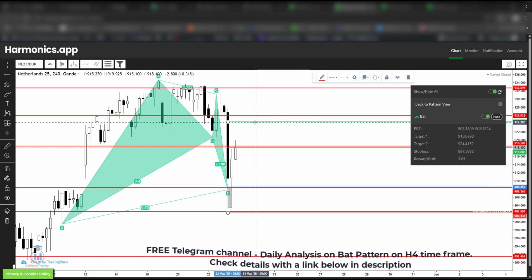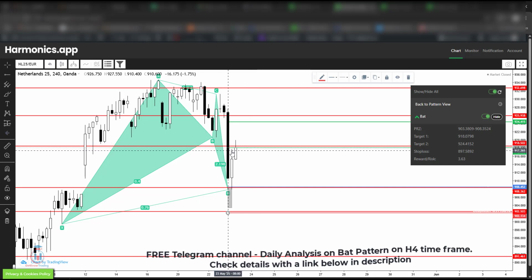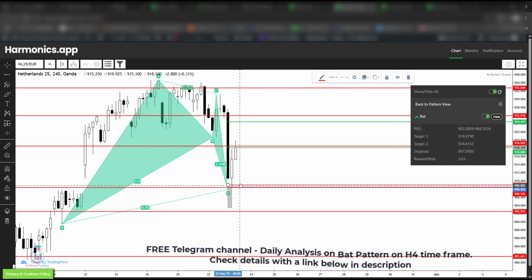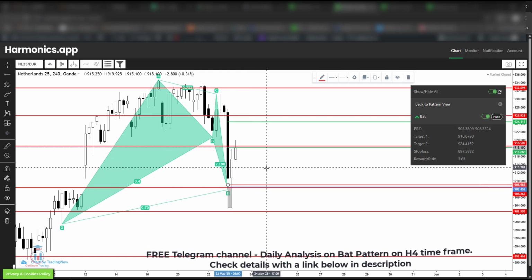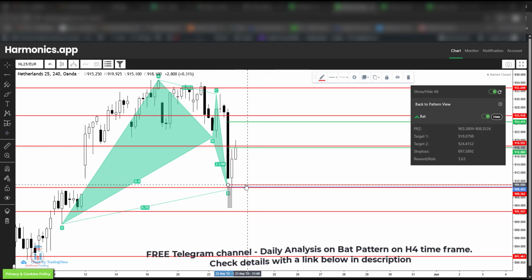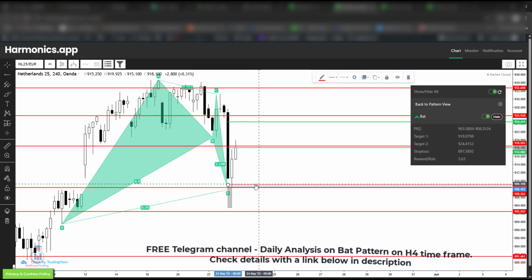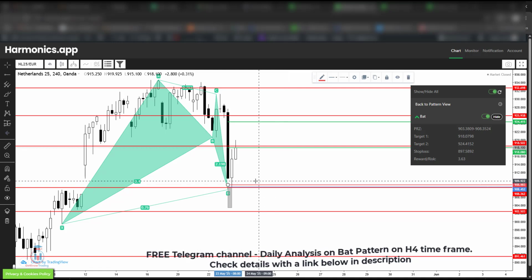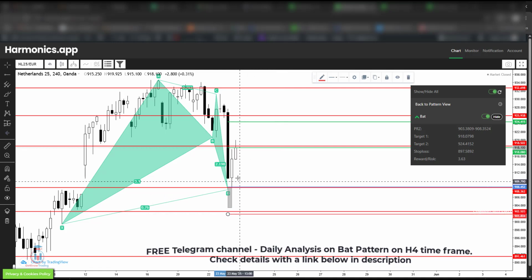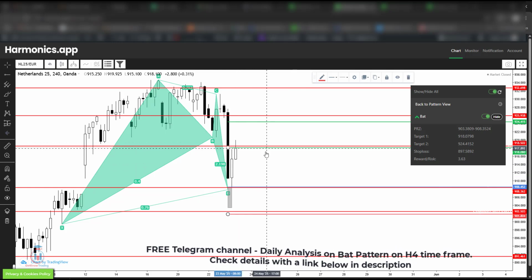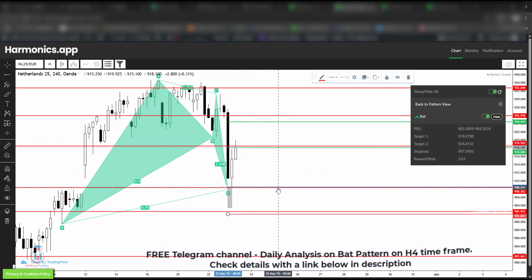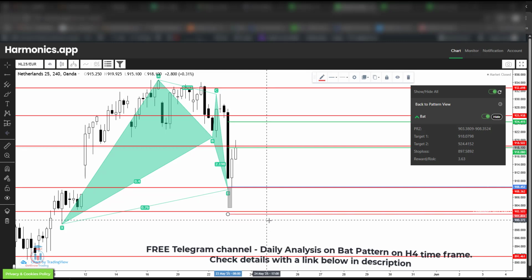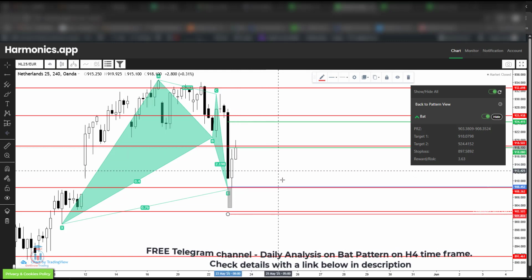Now, whenever the price has reached the first take profit level, what I always do is move the stop loss just above the open level, just in case the price returns back down going against me. I would like to get out of this trade with a small profit. So if the price reaches very close to the take profit level again, I will get out of the trade with a profit, not a loss, because if the stop loss is left here and the price retraces back down, all this profit that has been reached will get wiped and the price will go into the minus, which means loss.